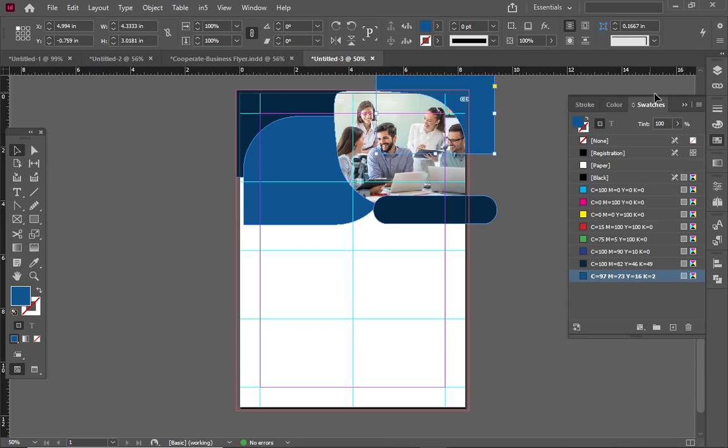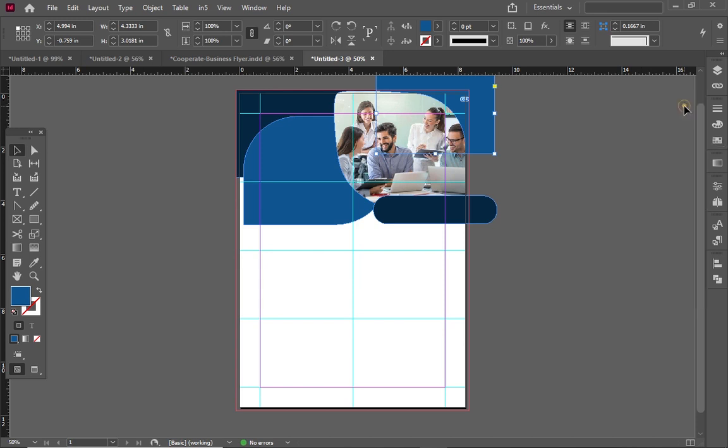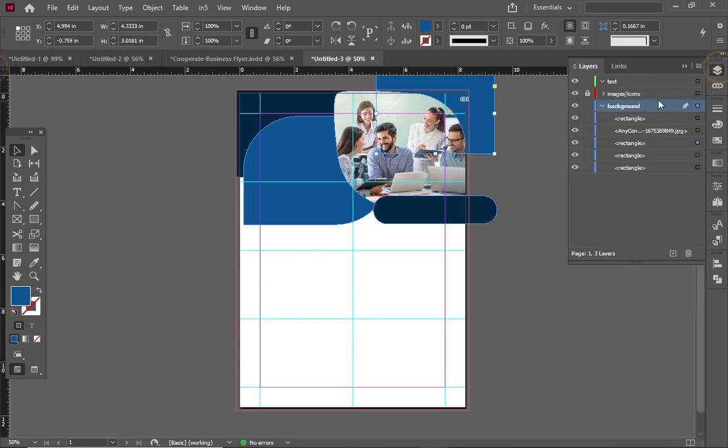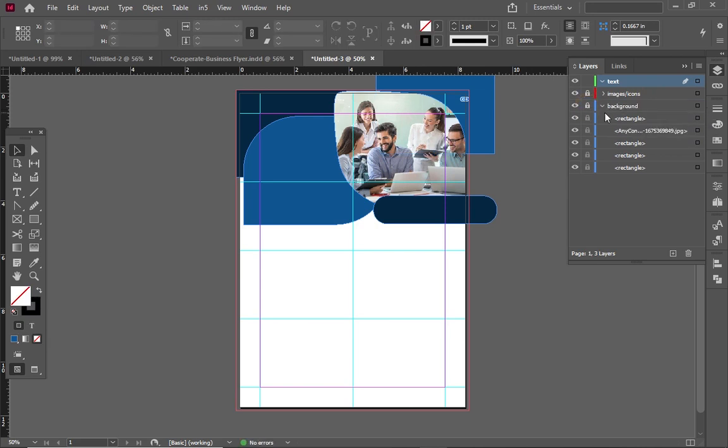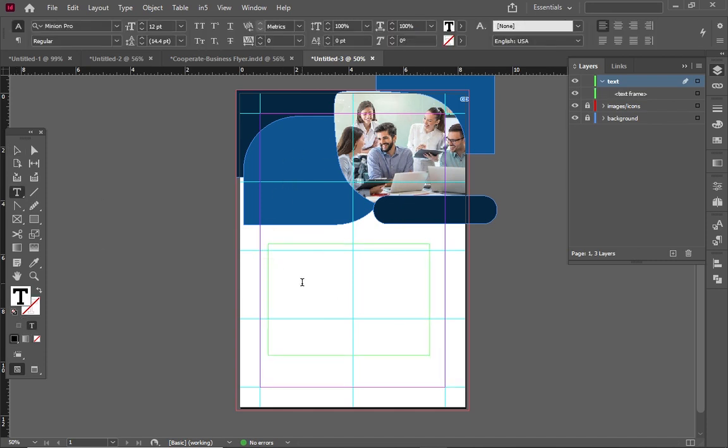Now I can go ahead and work in my text tool. So I can lock the background layer. Then I'll come and work in the text. So the first text that I want to bring in is my digital creative business.